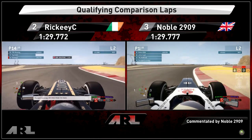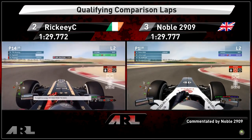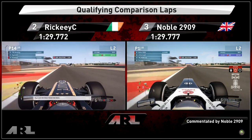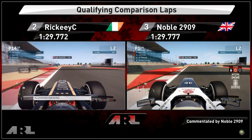That freeze frame showing Noble still the smallest of margins ahead as we're now into the final sector. Penultimate corner is a tricky one. The key is to take a very late apex to maximise the speed down the next straight. But you also run the risk of understeering wide if you don't get it quite right, but both drivers have nailed it as they come down towards the final corner.